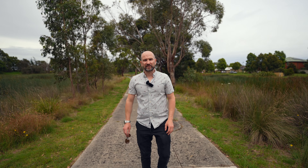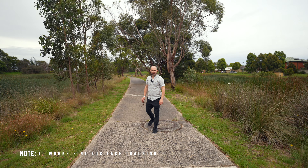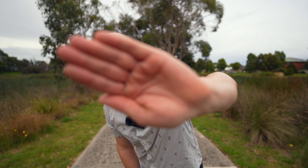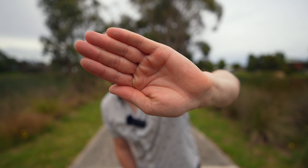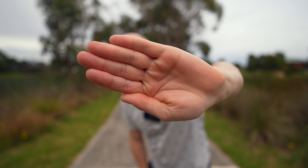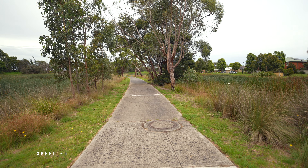This lens is a little bit sluggish in some of these tests. I've tested it out and I really feel like you've got to bump up the speed to get the most out of this lens, especially from those transitions. See how long that took? It's still very smooth, but it just takes a little while to lock onto subjects once you cover up your face. So let's bump it up — now we're at five and five on both the sensitivity and speed, and I have a feeling this is going to perform way better.